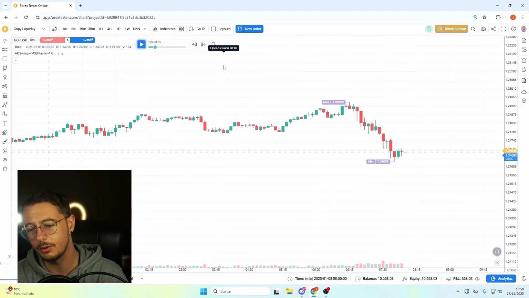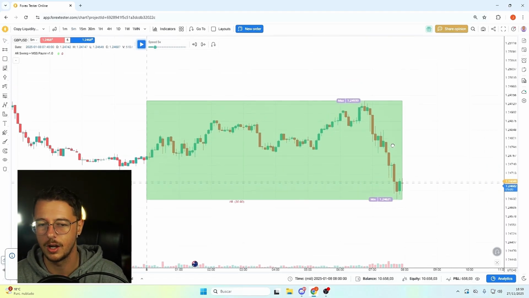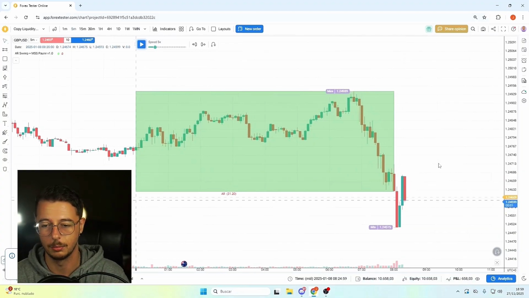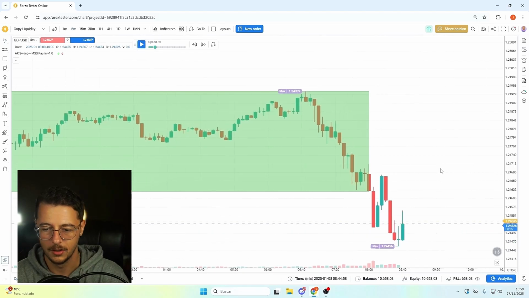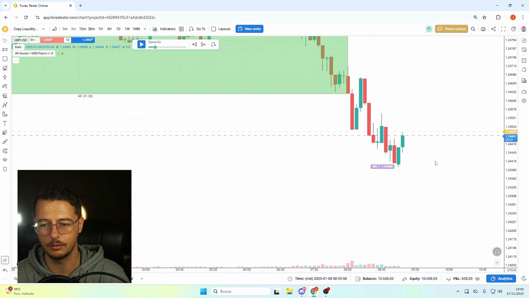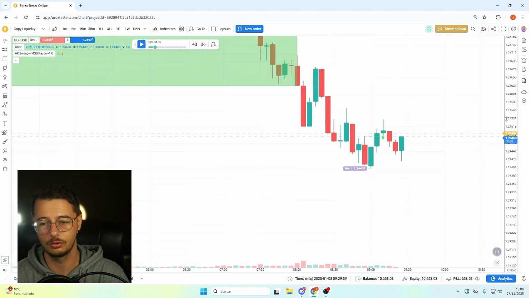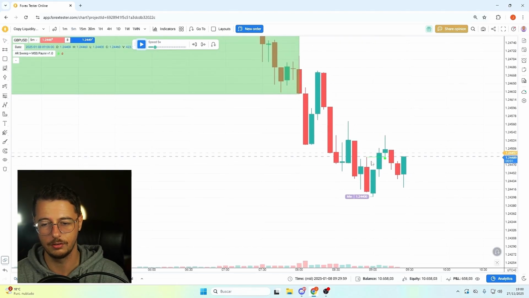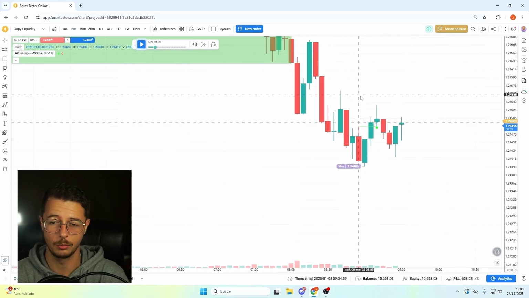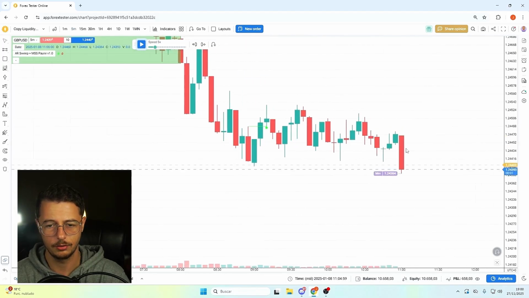But let's go to the next London session, because this is the fun part, that basically we can just try things out without losing any money. And obviously, for me, that's the best part of backtesting. So there we can see we got some nice market structure forming on the downside, so we'll be waiting for the market structure shift. In this case, I don't think this was the best market structure shift according to the indicator, but we'll take it as okay. But I would be waiting for a shift just above here. But let's take this one here just for the laughs and for the sake of it. So let's see if it does it.